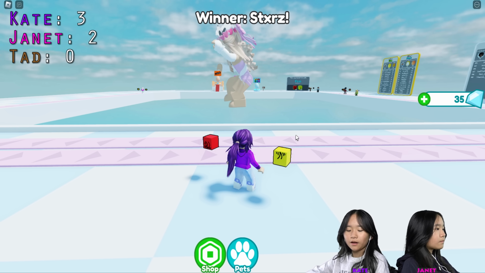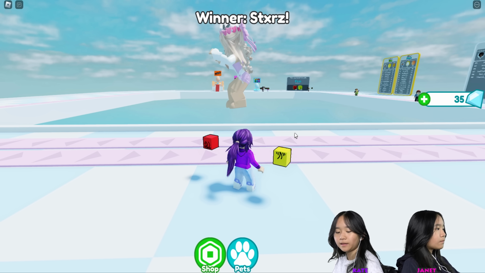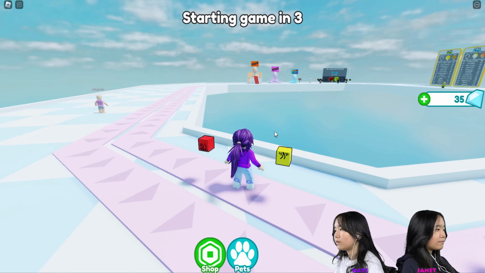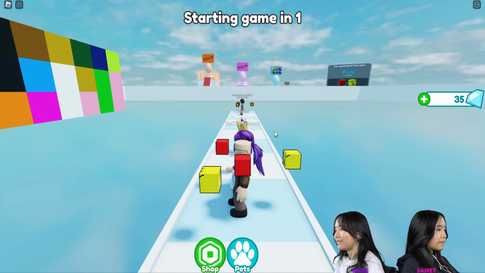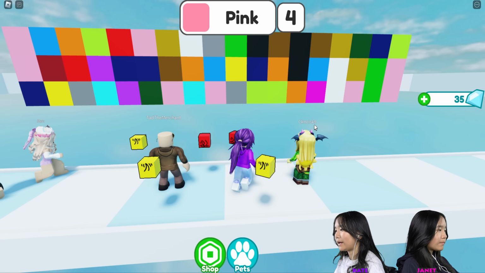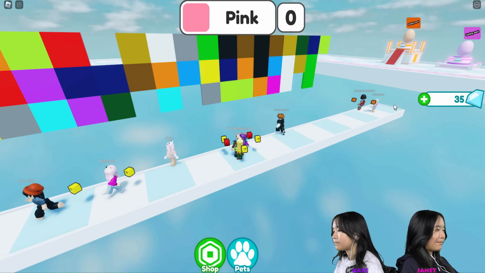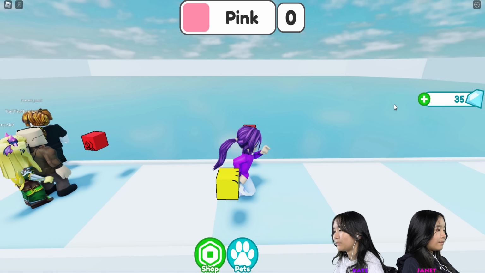Okay, so the score right now is I have 3 points, Jay has 2 points, and Ted has 0 points, so we're going to touch it and read the sign. Sign? Yeah. Oh, the boost from the pets. I see it. You have speed boost. I feel like I'm walking a tad bit faster. The speed boost? Itty bitty.